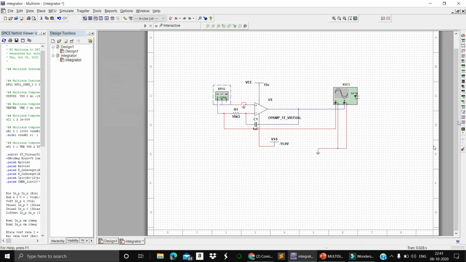You can find it in the bottom corner: multimeter, function generator, wattmeter, and oscilloscope, four-channel oscilloscope, Bode plotter, which is used for responses like low-pass filter and high-pass filter. We are going to see that here itself. And there is the frequency counter, word generator, and logic converter. There are so many things there too.